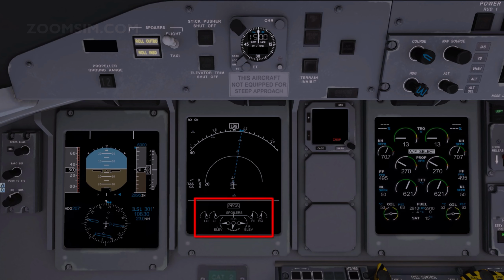Rudder travel is indicated on MFD1. Flight taxi. Taxi. In the taxi position, the inboard and outboard spoilers are retracted.